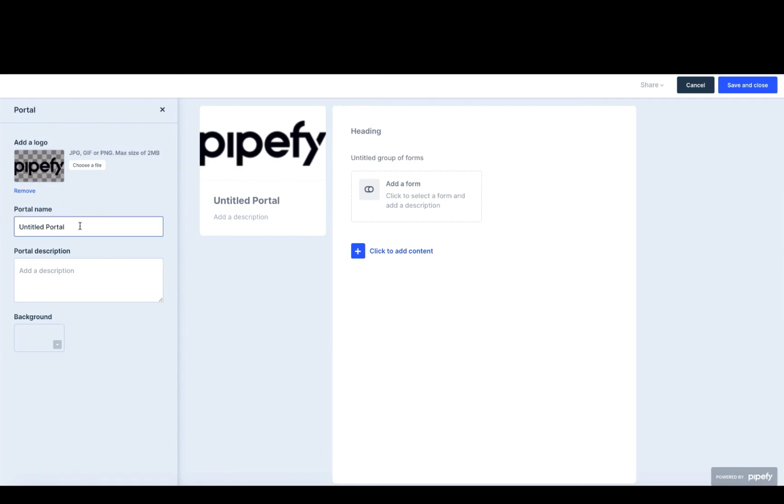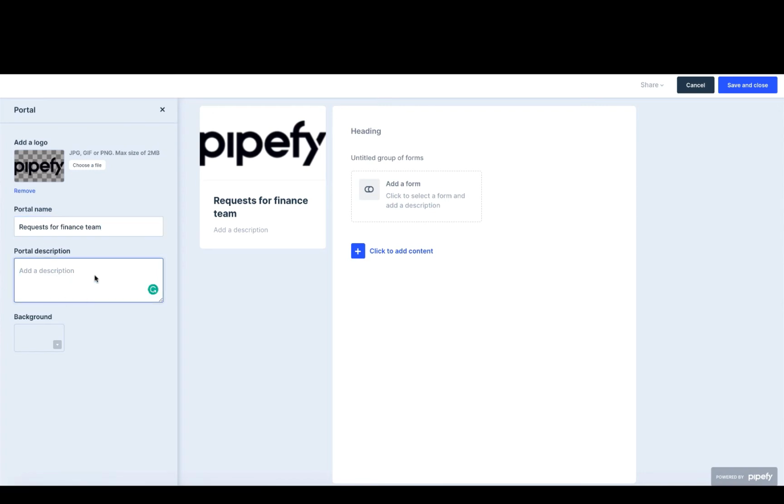I will create a portal name. So let's say that today we're going to create a finance portal. So I'm going to say over here request for finance team. I have the title. You can see that it reflects over here, so I can already have a look on how that would look for those that will do the request for me.